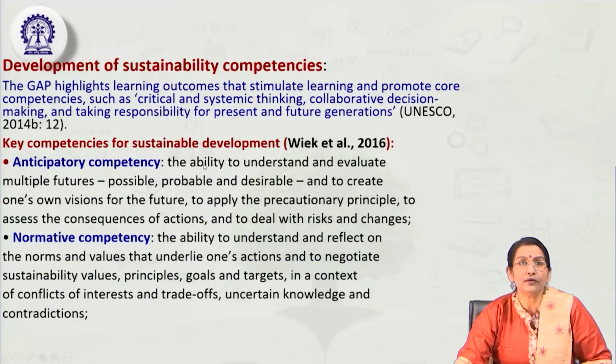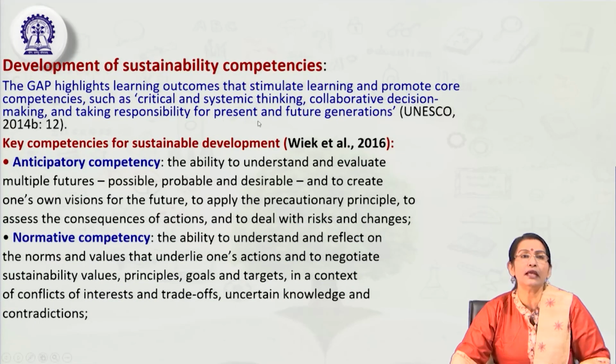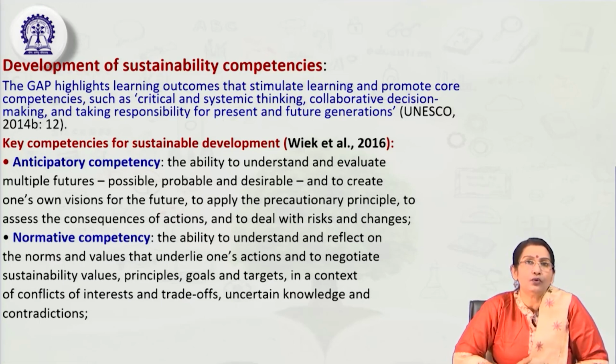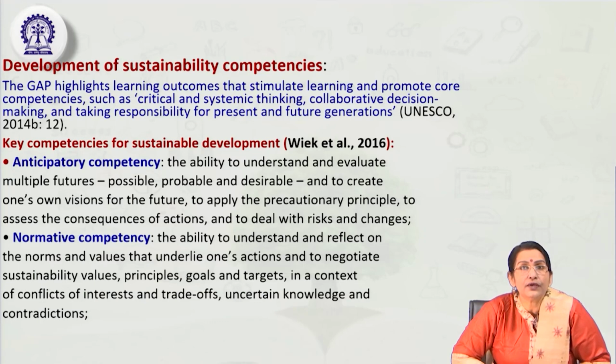Now, coming to the development of sustainability competencies, GAP also highlighted certain learning outcomes that stimulate learning and promote not only the core competencies such as critical and systemic thinking, collaborative decision making and taking responsibility for future generations, but also advocate other sustainability competencies. Okay. So, we will discuss what the key competencies are and what the other sustainability competencies are. Wiek et al. 2016 analyzed some of these competencies.